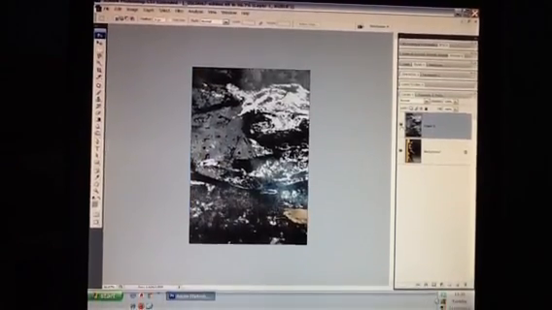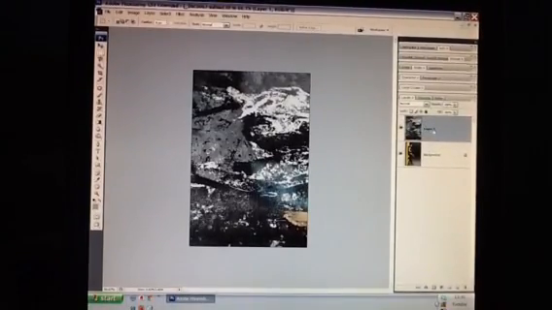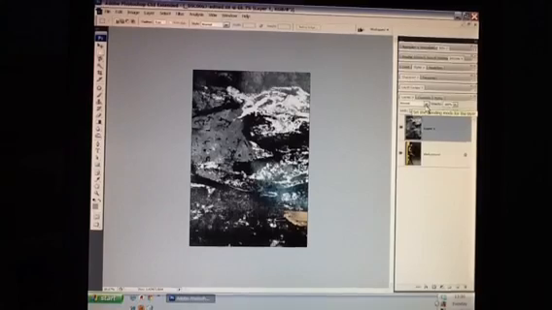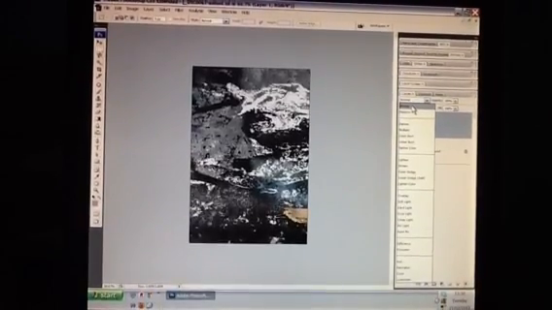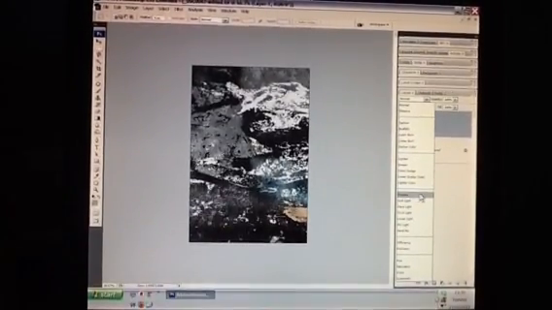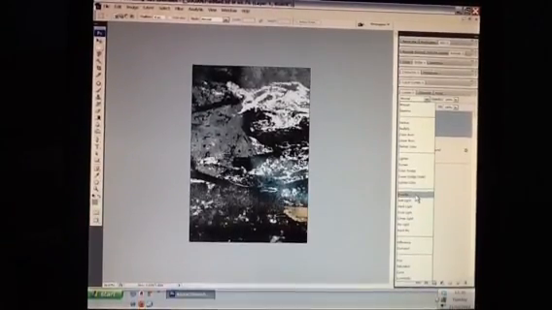Very easy. Okay, so to put that texture over the top of the photograph, I highlight the texture and I use this drop down box here. This is the blend mode drop down box. You can see if I mouse over there, it says set the blending mode for the layer. Normal represents the texture file as it is normally. The ones I'm interested in using are down here, and it's either going to be overlay, soft light or hard light. So to start with, I'm going to go to overlay.